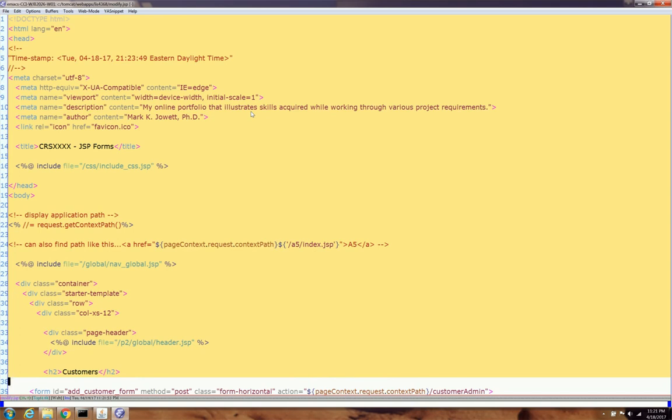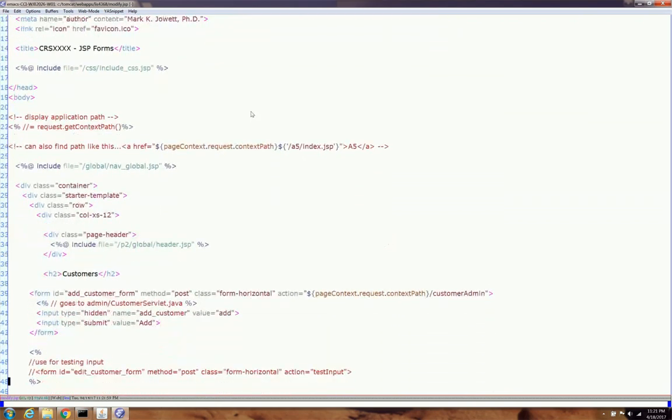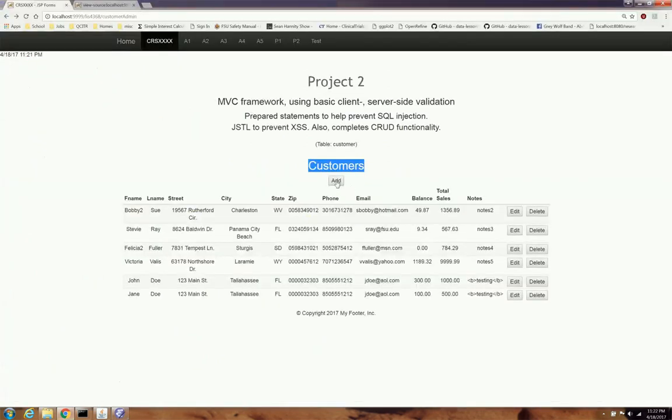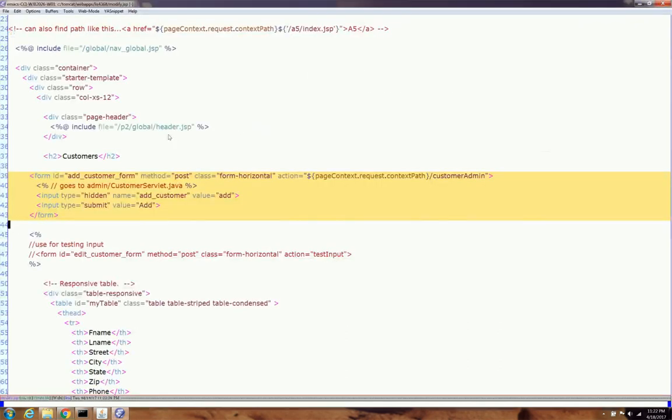Now it has one other feature, and that is this. It has an add button, and that add button is right here, and you could see it right there. You could have made a link, but using a button is just easier to see, and the user won't have to look anywhere to find the add button. It's pretty obvious there, just like the edit and delete buttons as well, which you could also make as links rather than buttons. But I used an add button here.